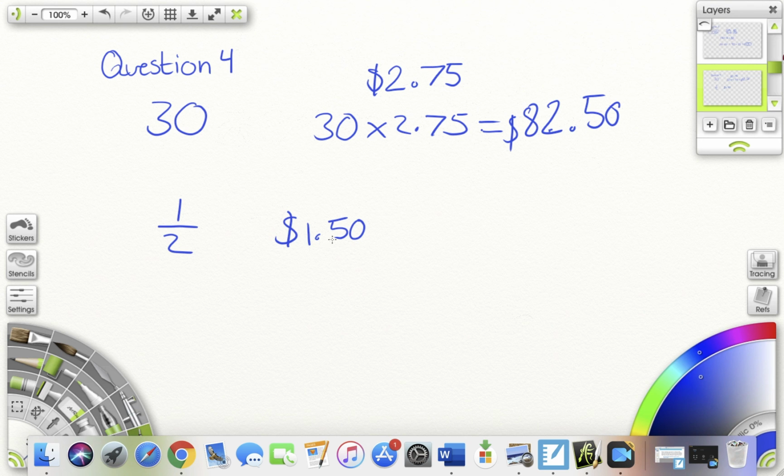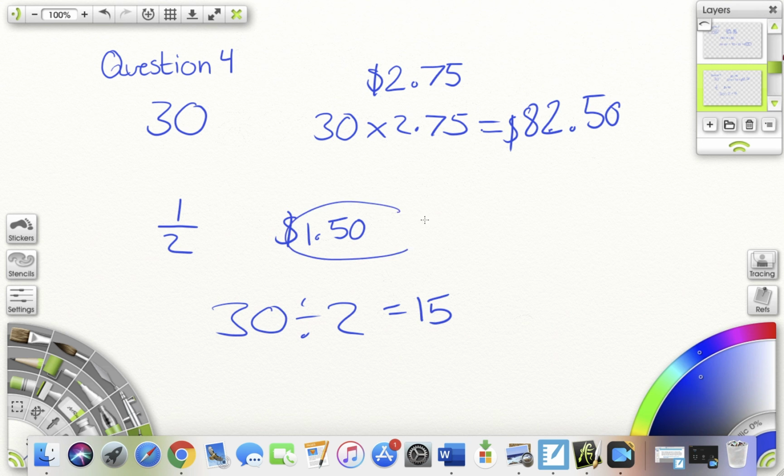Now I have to figure out how much they made in the programs that were $1.50 each. Only half of the fans bought programs. So I have to find half of 30. How can I find half of 30? Well, it could be like the other questions that we did where we find the equivalent fraction. The other option is 30 divided by 2 gives me half of it. So I'm splitting it into 2 equal parts. Okay? And 1/2 is just one of those 2 equal parts. So 30 divided by 2 gives me 15. So half of 30 is 15 people.